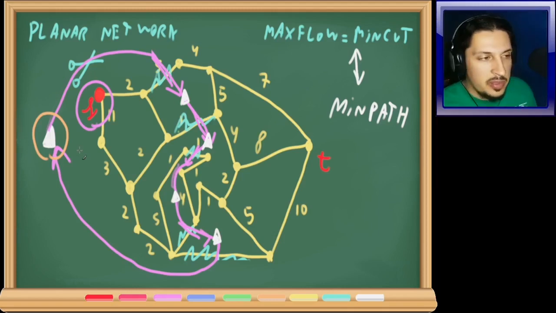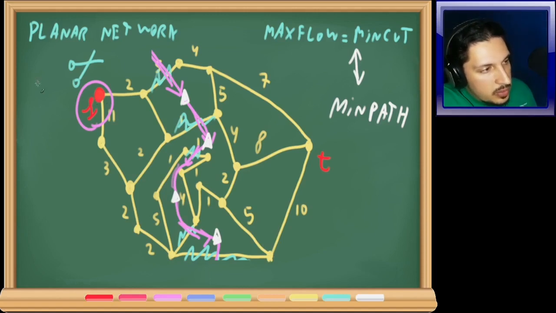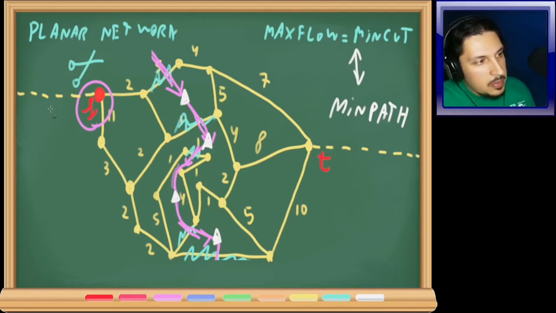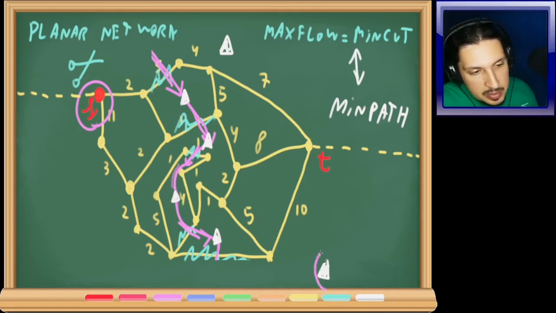So we must make a slight modification to make sure that this cycle or this path that we're looking for actually separates S from T. And there's actually a pretty clever solution. This infinite outer region can be separated into two parts. Since we want to separate S from T, we can use them to separate the upper outer region, which is above, let's say, S and T, and the lower region, which is below S and T, anywhere, let's say here. Then we can make these two separate nodes for the outer region in the dual graph, but taking into account this special frontier that we've invented.